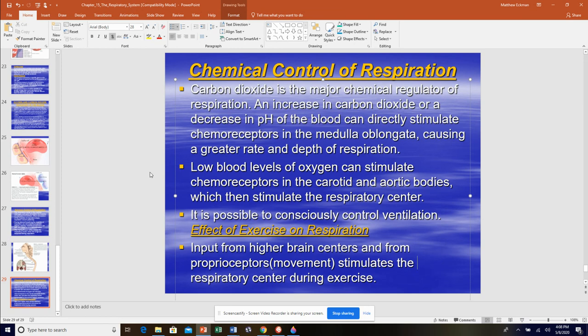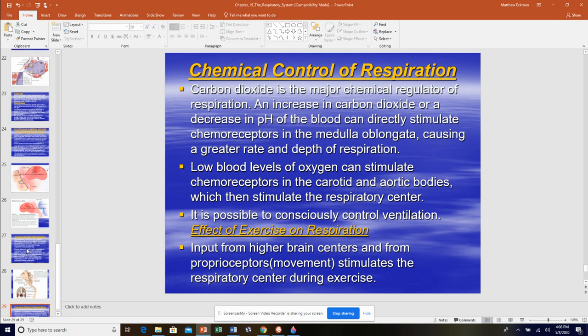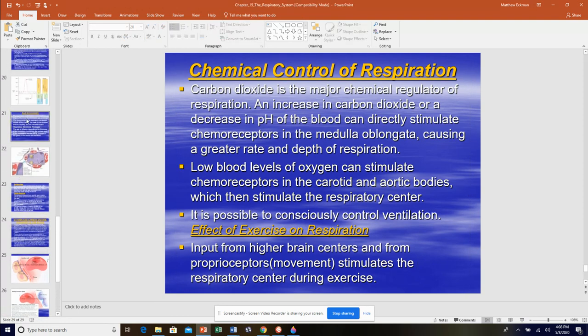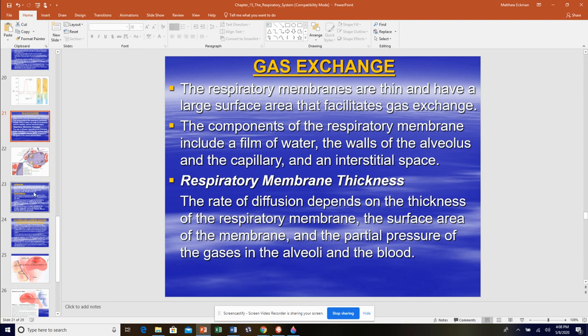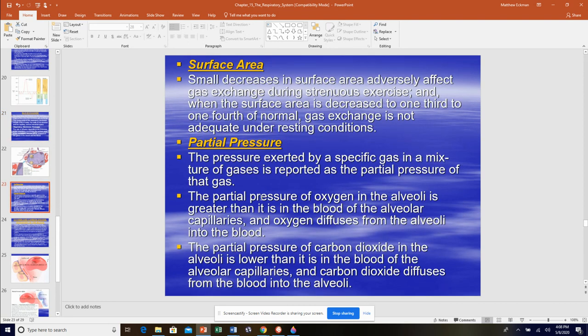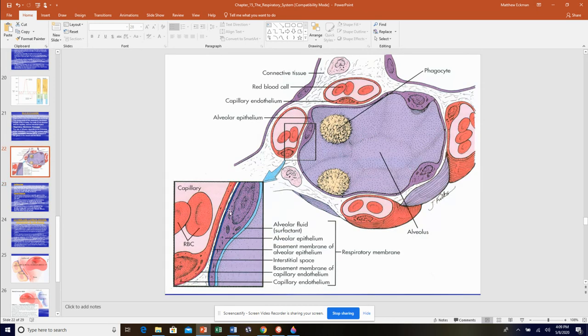So these last two segments right here on gas exchange and nervous control are quiz number 2. Here are things that you're going to want to pay attention to in quiz number 2. Understand the idea of diffusion and how oxygen diffuses into our blood and CO2 diffuses out. The respiratory membrane: just these three little parts, the one cell of the alveoli, the one cell of the red blood cell, and the interstitial space.